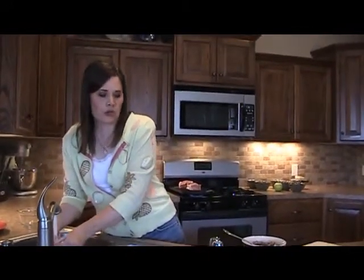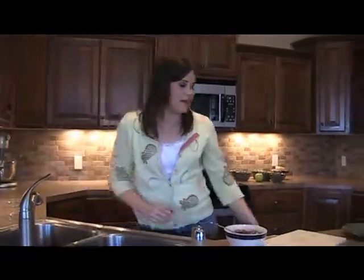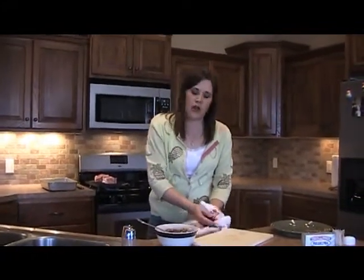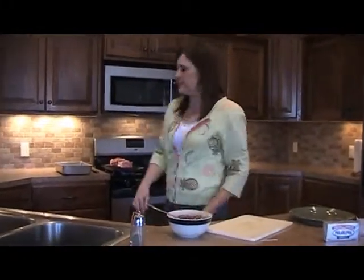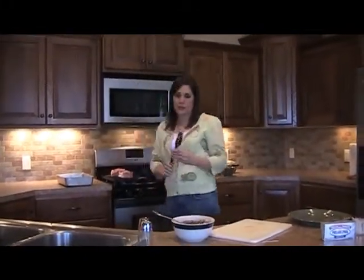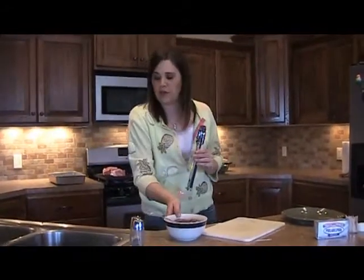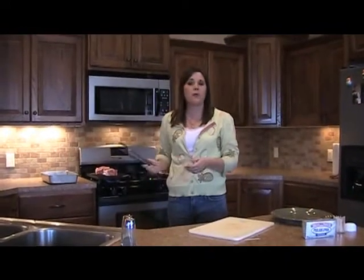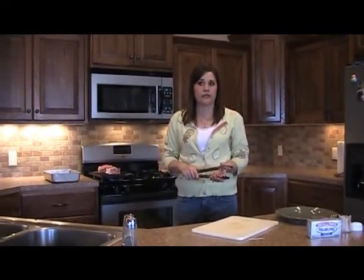And when you're cooking a steak or a pork chop or something that you're grilling, make sure that you do not use a fork to flip that over. You don't want to pierce your meat because you will let all the juices out of it. So we're going to let that cook on one side for about 2 to 3 minutes, and then about 2 to 3 minutes on the other side, and we're going to finish those up inside. And you need to invest in a pair of tongs if you're going to be grilling, because you definitely do not want to be piercing your meat. So when we get back, we'll be ready to put these in the oven, and in about 20 minutes we can eat them up. So we'll see you in a few minutes.